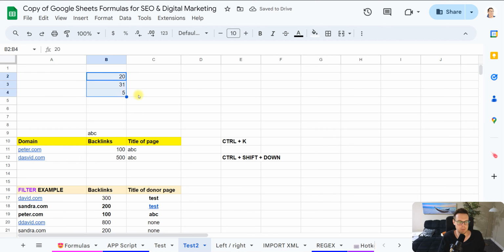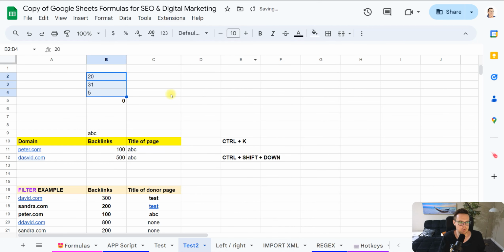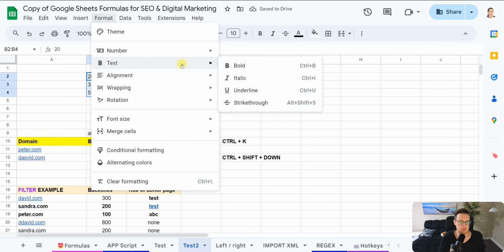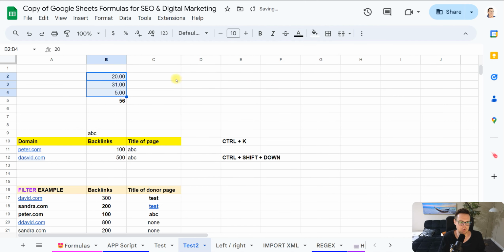Okay, let's talk about troubleshooting. Sometimes if your formulas are not working, let's say we're taking the sum of something here. If your formulas are not working, it can be because it's formatted into text. So if we see now I've formatted these numbers into text, and suddenly my sum here becomes 0 because the format of these numbers here is not an actual number format, because Google Sheets now treats them as text. So you need to come here and change that to number.